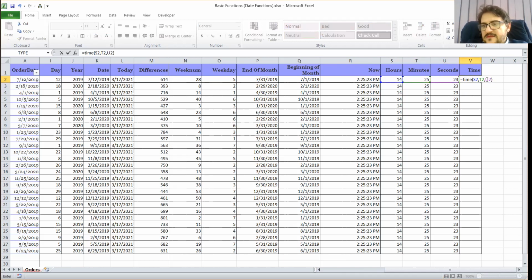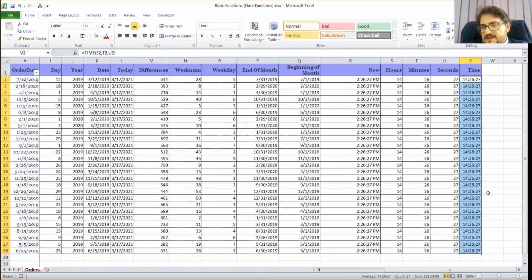I close the bracket, and you will see that I will have a time there. So this is the time, and this is the format of the time. I can change the format to contain also the seconds, and here it is. As you can see, it changes dynamically. Why? Because the NOW function is a dynamic function as the TODAY function.